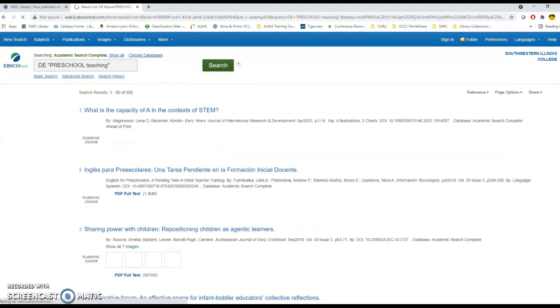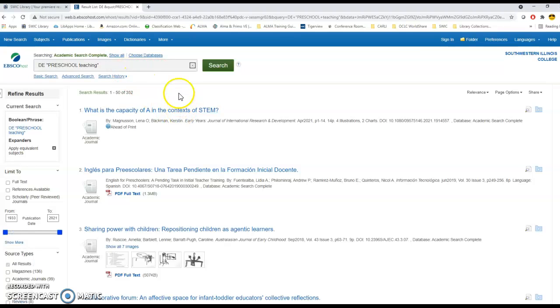You'll see I clicked on it and it's spinning, and now I can see all of the results that have come up to me. I can make sure by clicking on the Show All that I'm searching all 6 collections for those articles, and now I have 352 articles that I can look at on that subject area. If I want to go back to my search, I can click the back button, or there's this link that says Search History.